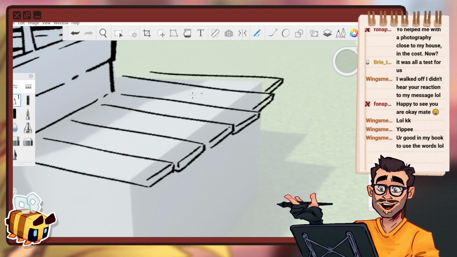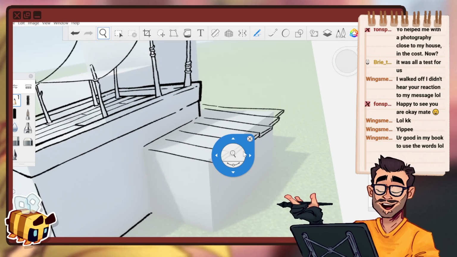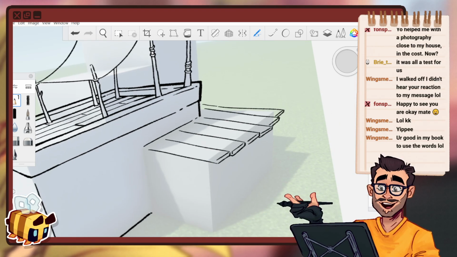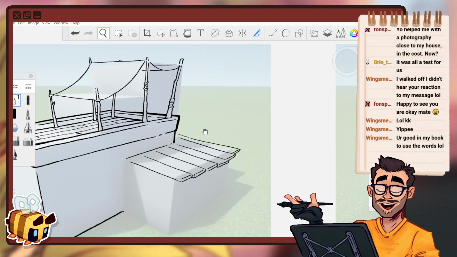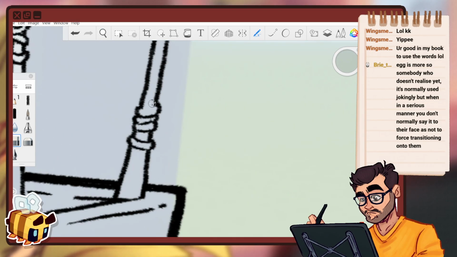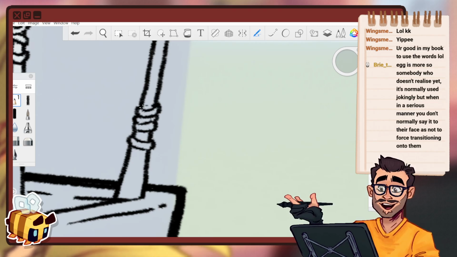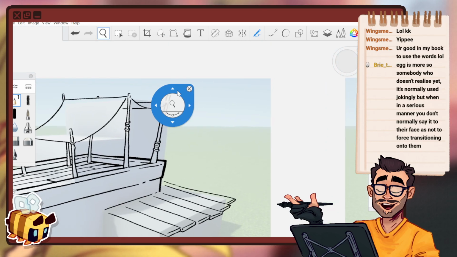I'm a Gonzalo, that's my gender. My own gender expression, custom made just for me. Okay. Welcome to the chat room. You're good in my book to use the words, lol. Okay, cool, cool, cool. No, but I'm happy to learn, because my friends are fantastic and incredible people, but they're not the best teachers for this kind of stuff. I should not follow their examples sometimes. So sorry if I say something that's incredibly out of pocket, and please hold me accountable if I do.